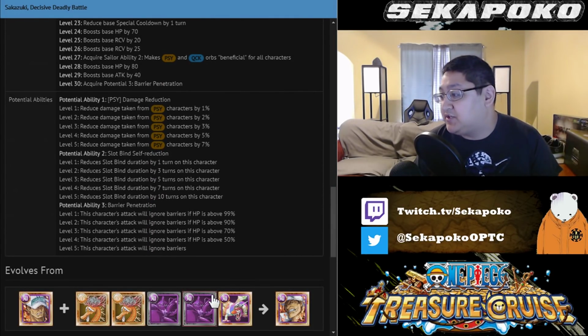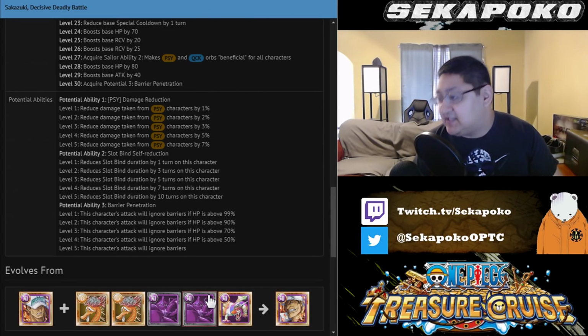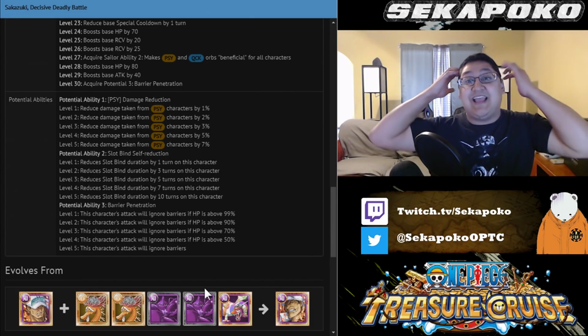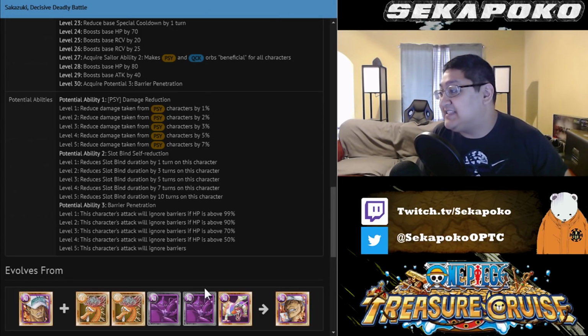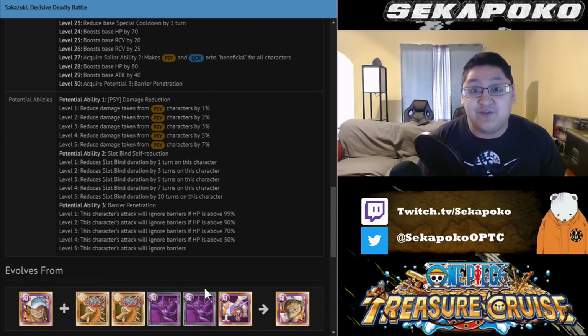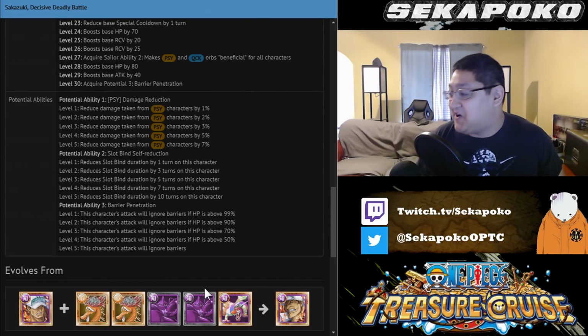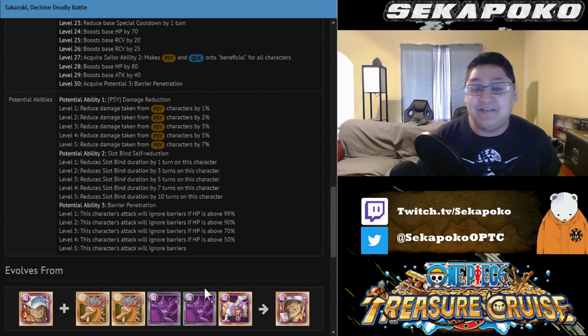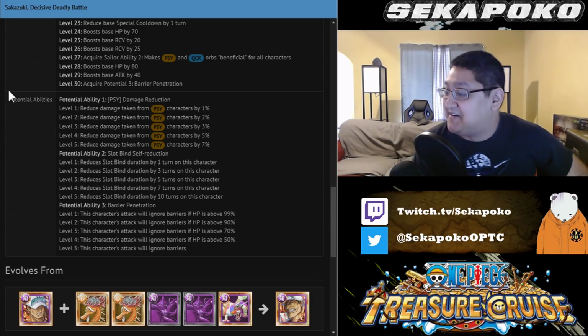7% Psy damage reduction, 10 turns of slot bind reduction, which kind of sucks, and barrier penetration, which will completely ignore barriers. Overall, this is a definite limit break, especially up to 27, to get that Psy and Quick beneficial for all characters. Holy crap, that's good. That is so strong. You can use this character on any team in the world and just get Psy and Quick Orbs beneficial anytime you want. That's so cool. That's an amazing limit break.